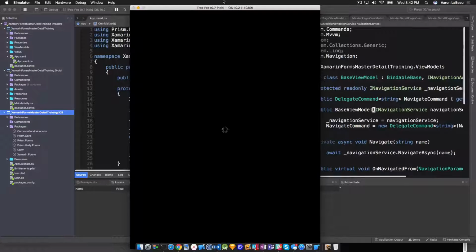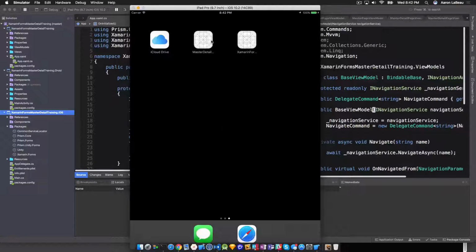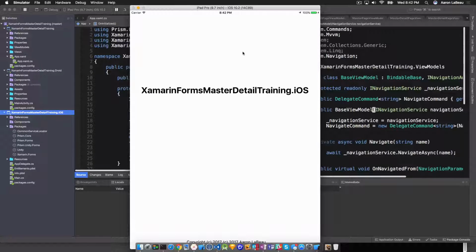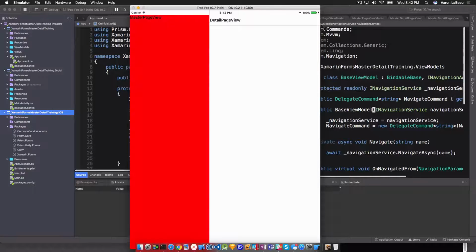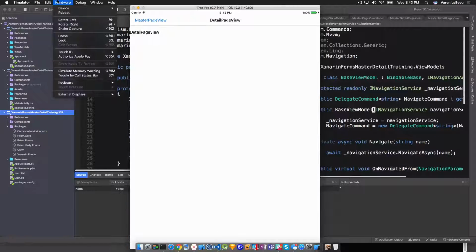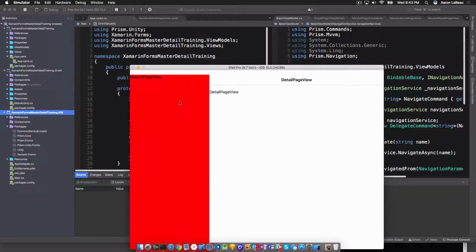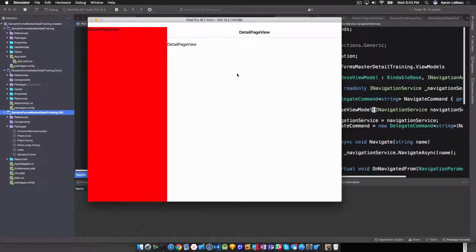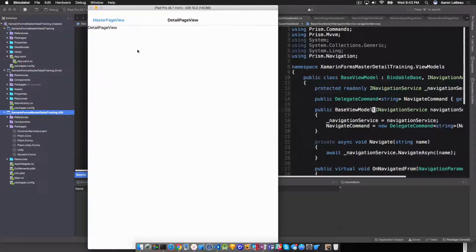So after this video, in the next video, we're going to actually go through and start talking about messages. Well, one, we'll get it so that the master on phone can talk to detail through navigation. We'll talk about how we do messages. We'll bring up the ability to bring up a menu page, like a hamburger menu page kind of thing. I mean, we can see here we're working. Tablet came up. Our master page view is here. And if we flip over, we should be locked in, and our master page view always shows up, and detail page view always shows up, so we're good to go. I'm going to call our upgrade a success here and say that we were able to easily update our NuGet packages and get our tablet and phone releases up and running.